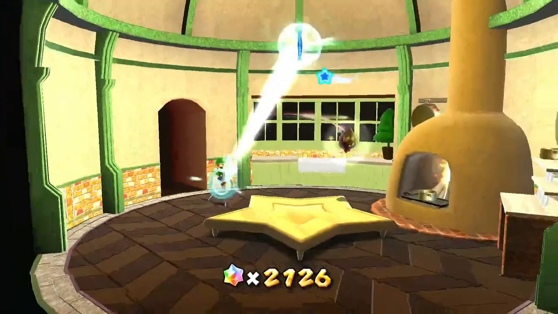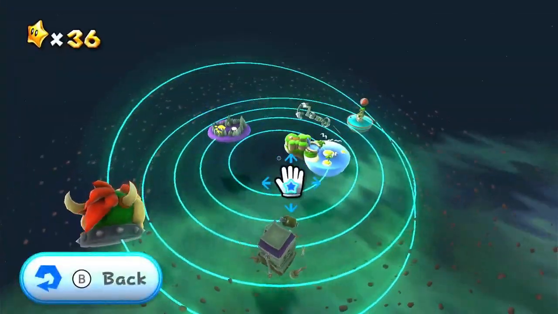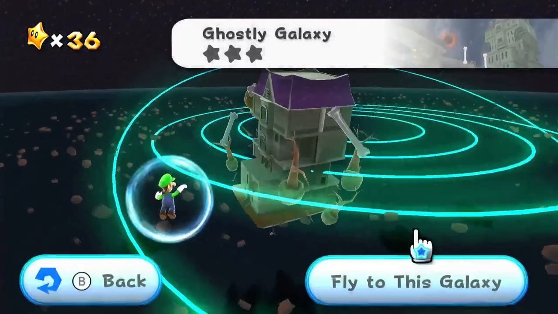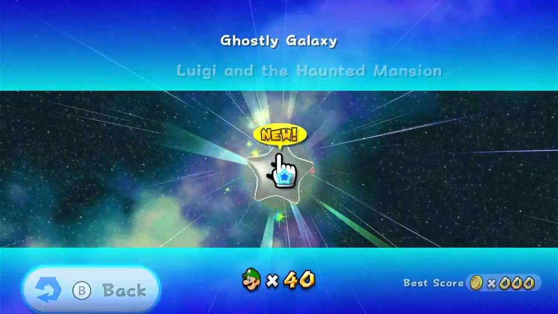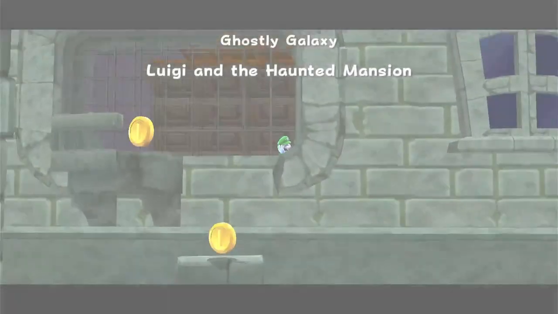Okay. Alright. Done all of these so far. As far as we can get through Beach Ball. Ghostly Ghost Galaxy is next. This is where the fun begins in the kitchen. Luigi and the Haunted Mansion. Oh my god. Luigi's Mansion.